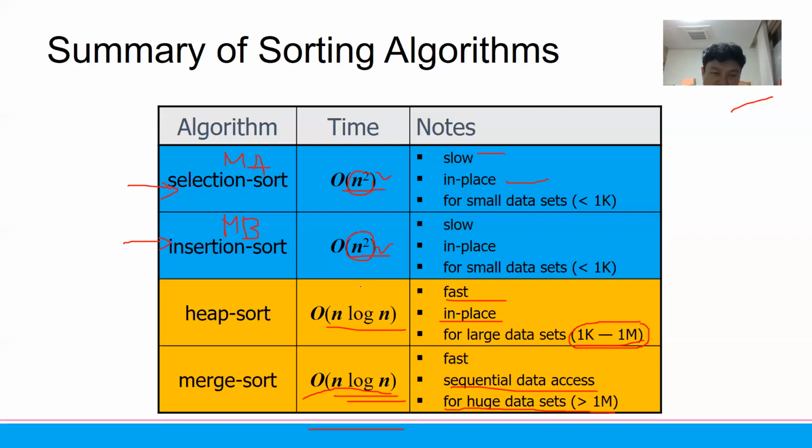And then the heap sort and the merge sort are like the solution to reduce the time. So you can see that n power of 2 has been reduced by the heap sort and the merge sort, and it's just lower. This one is lower because we have n log n, and this one is also lower because we have n log n, in comparison to the other algorithm.